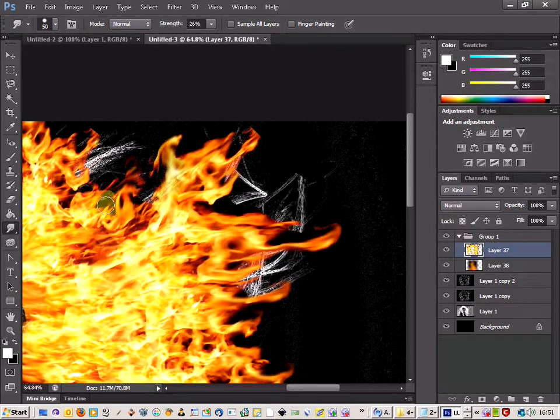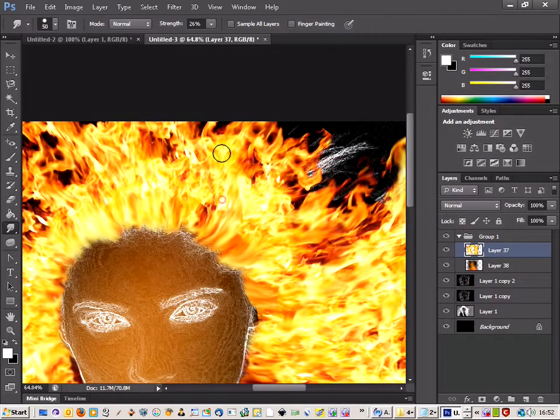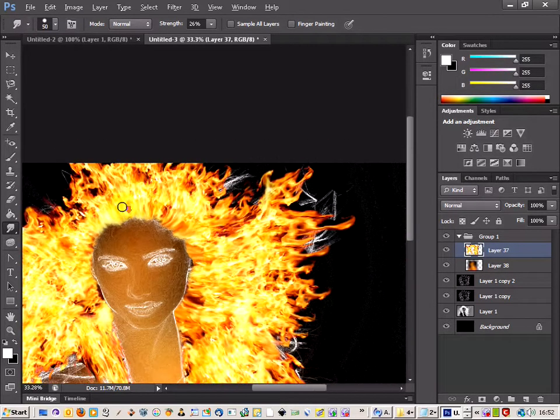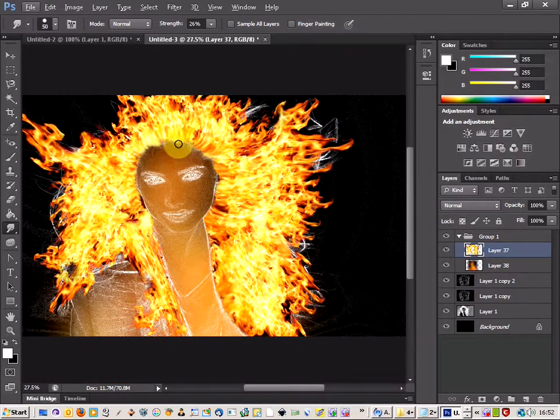So the other thing I should have pointed out as well is you want to make sure that your strength for the smudge tool is quite low, because it can give sort of too much of an effect. So you just want to make sure you've got that round about sort of 25, and then you can just push and pull sort of everywhere you want. And, okay, let's see. So that's starting to look much better now. It really looks like the hair or the flames are really flowing out from where our hair is.